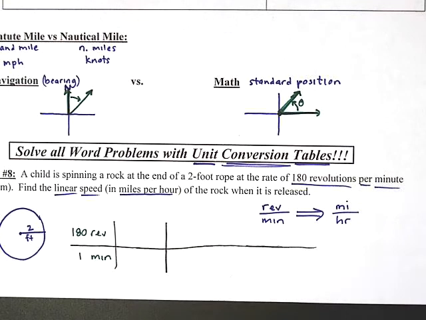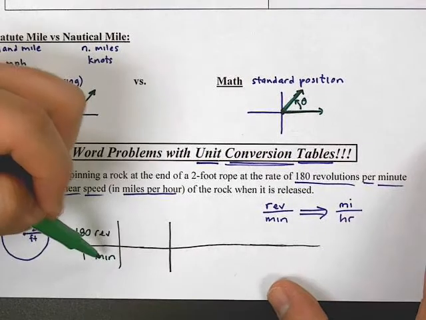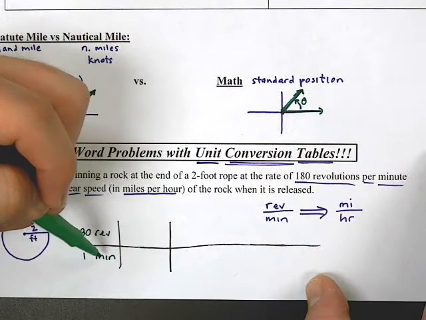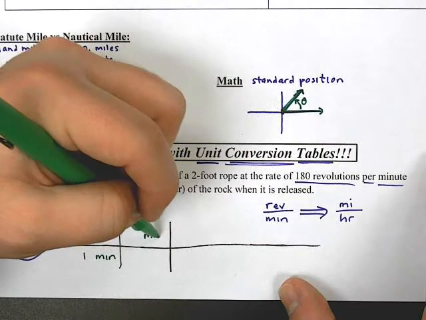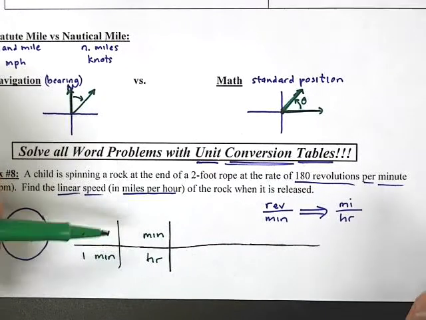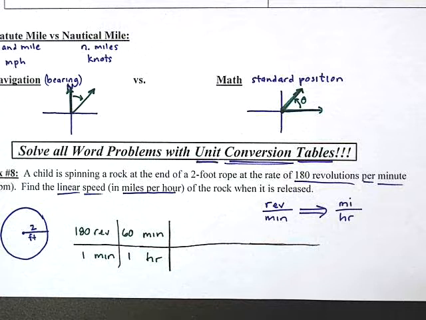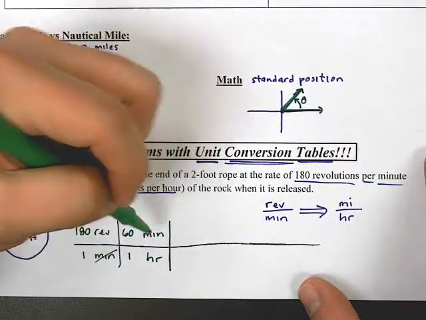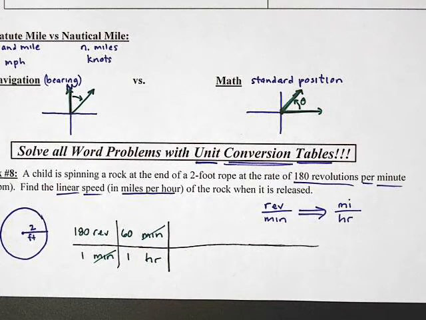And I'm going to understand that if I want, actually let me rephrase this. If I have minutes in the denominator, where do I have to put the unit minutes to cancel out minutes? I have to put minutes in the numerator. And I know that there is a conversion between minutes to hours. There are 60 minutes in 1 hour. So this is great because now what's going on? I can cancel minutes, and I have the hours in the denominator that I need at the end of my problem. Okay, so I'm done with my time.